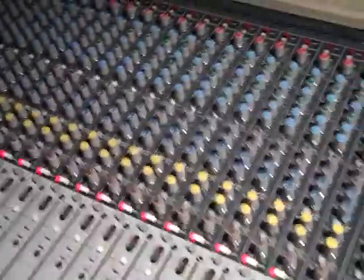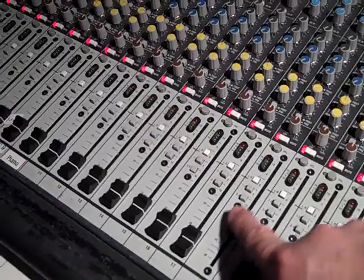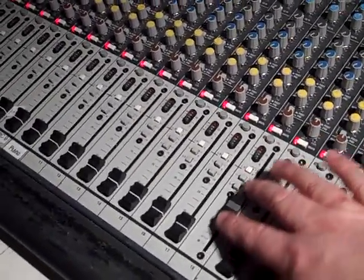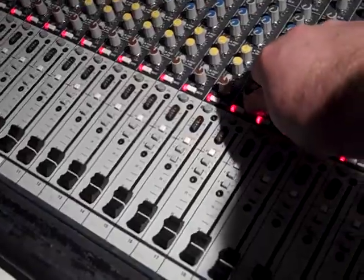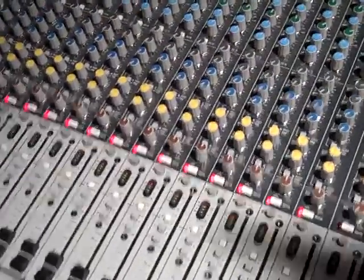For your main mix, that's all on the faders here. That's usually the first thing that makes sense to people — it controls the volume. That's your basic volume in the house. There's your stereo left and right. We are set up stereo here, but we generally run everything down the middle. In the big room, I pan some things around.